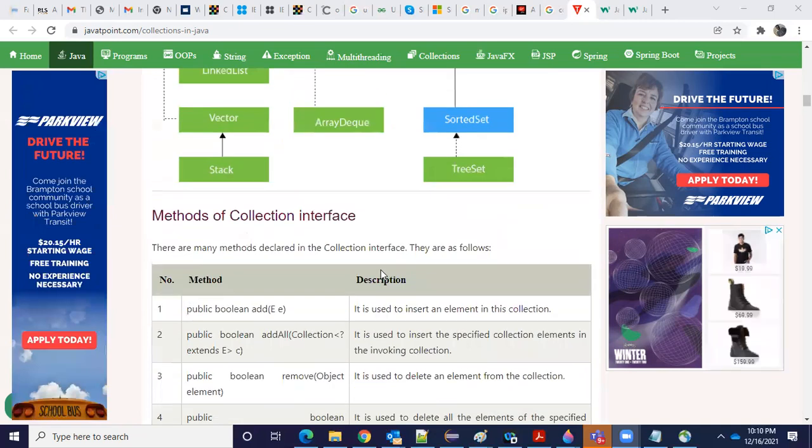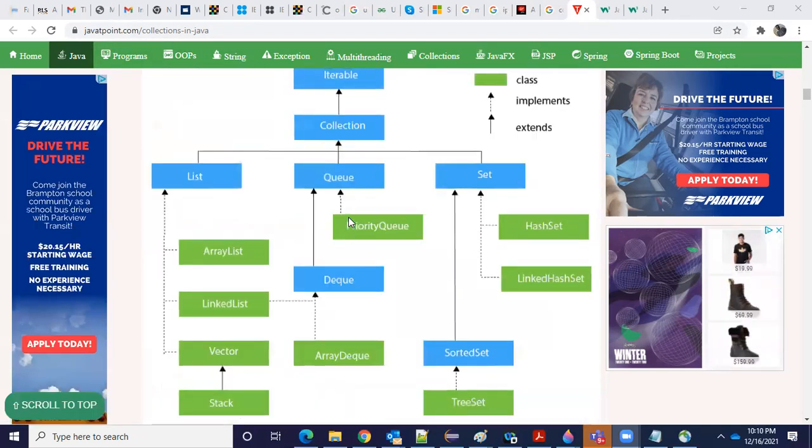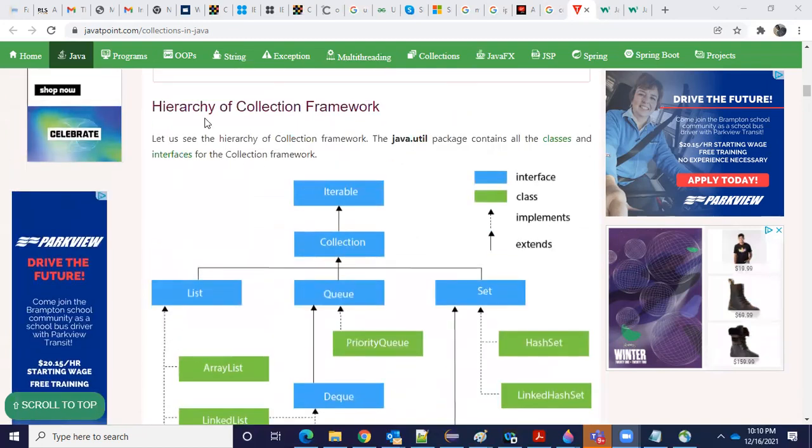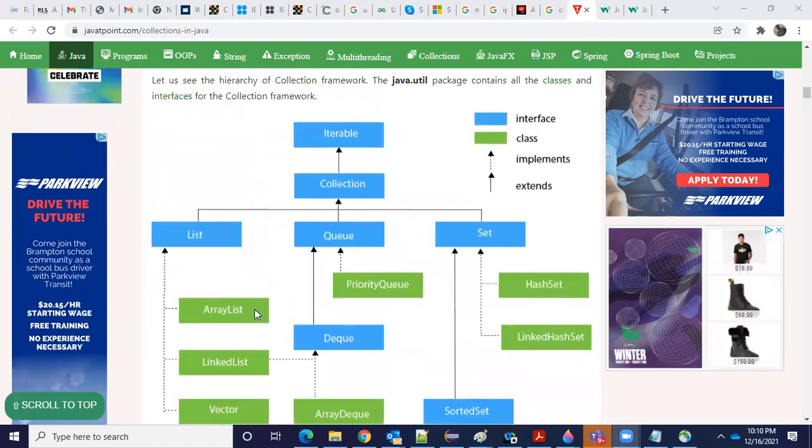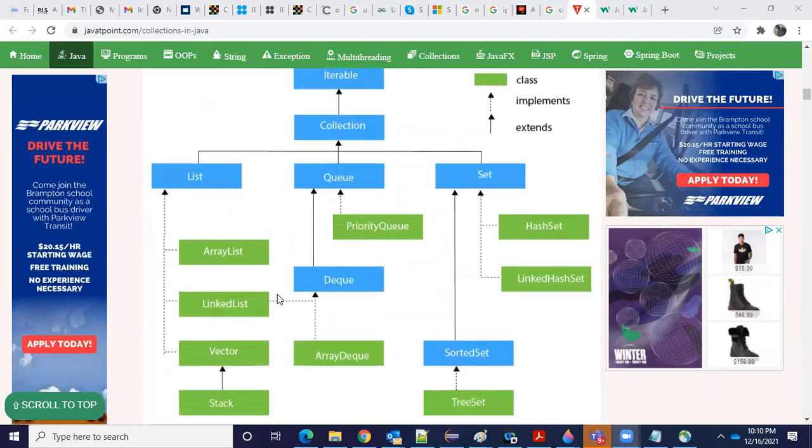Now coming to the point here. Whenever you want to understand about the collections framework, just open Java T-point collections and you will get this. You will see how you can create an object for this. By seeing this architecture, you will understand.